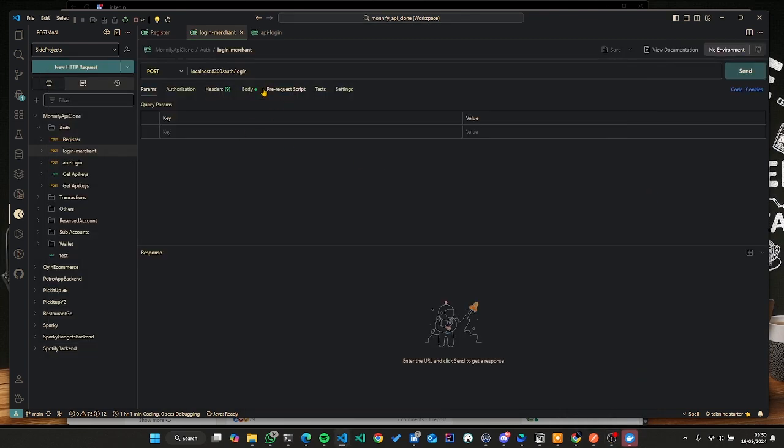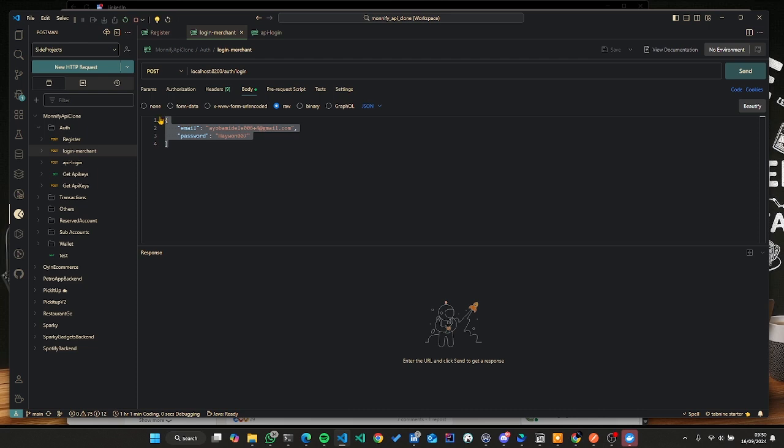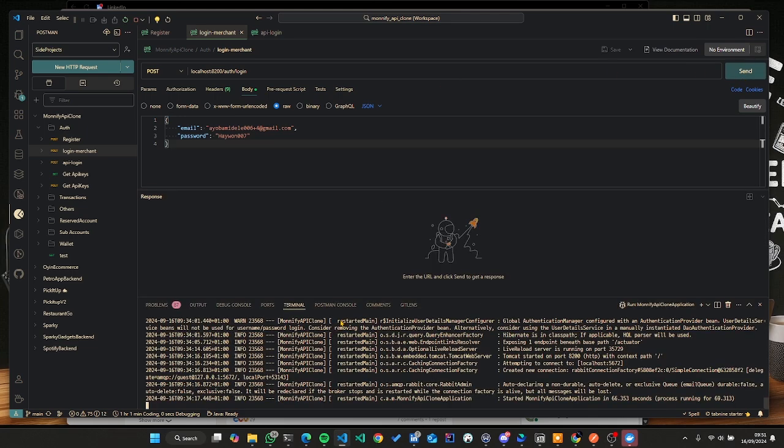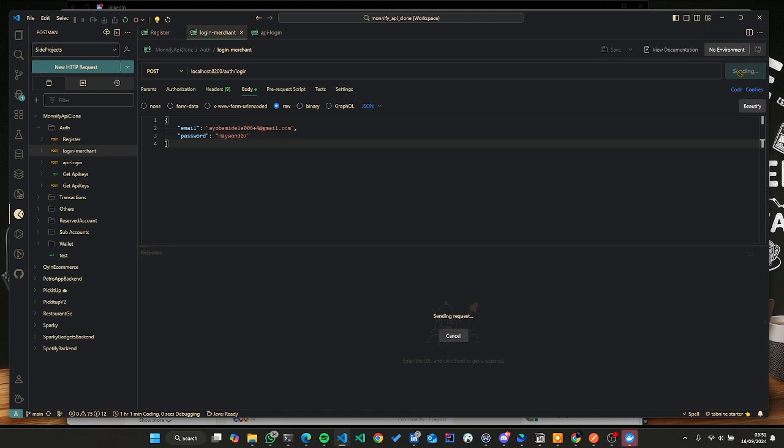Now let's log in our merchant. From what we see in the code, we need to pass in our email and password so that we can log in to get the access token. Let's ensure our server is running, then click send.